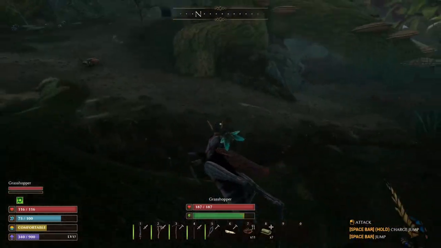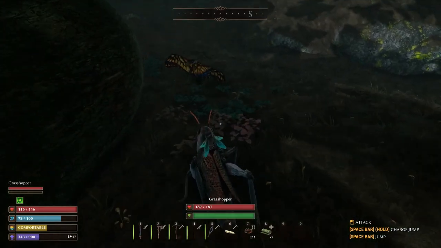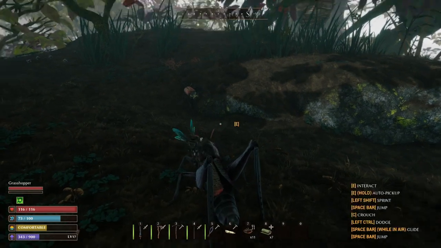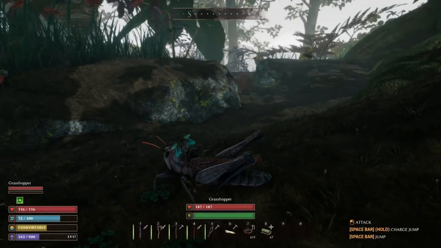Just jump up a little bit. Okay. Can I attack you? Come here. There we go. Very nice. Oh, I didn't mean to do that. All right. So how much XP did you get? 2. You got 2 XP.